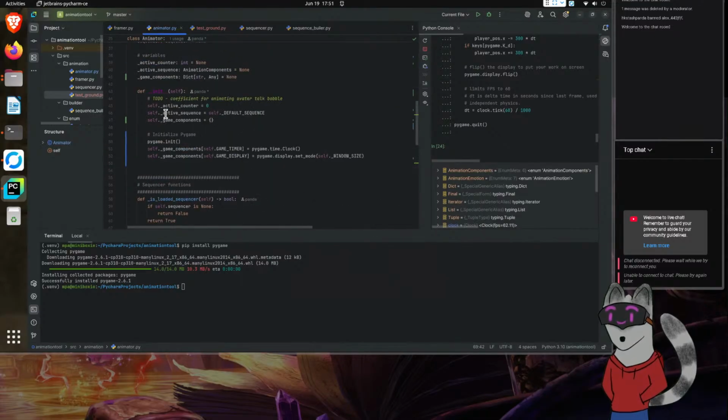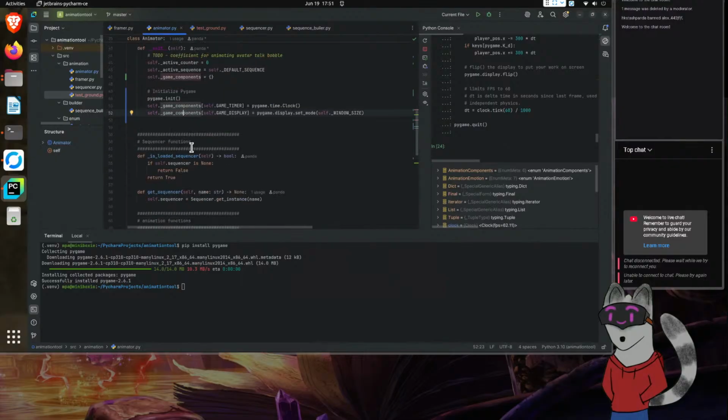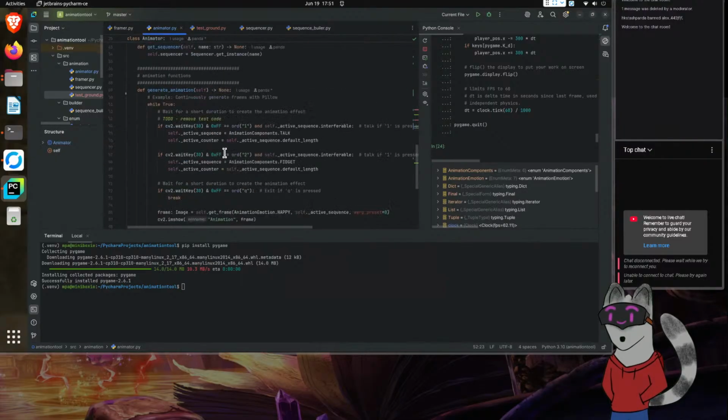We're generating it right up here in our to-dos. And we're going to initialize and store our components.